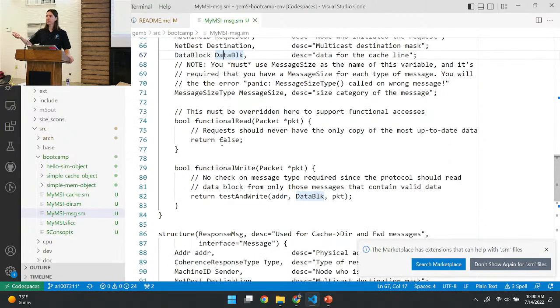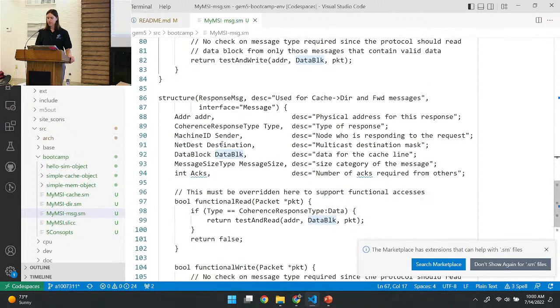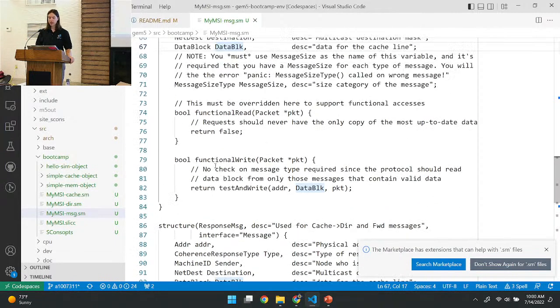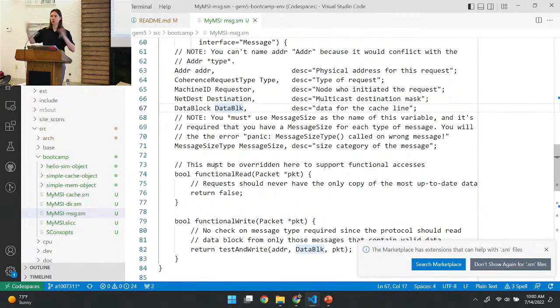You need to specify the message size so then you can track stats on how much data has been sent and received, et cetera. Same thing for the response message. If you have a different kind of message for the response, you need to specify all that. And you might even have more messages than just requests and responses. Like invalidates could be their own message type, if that's what you wanted to do. Questions?